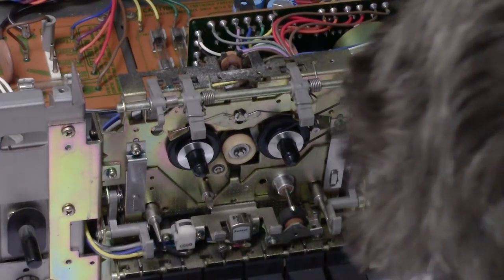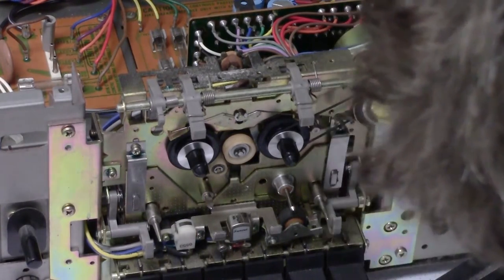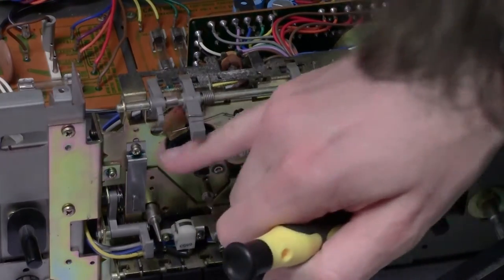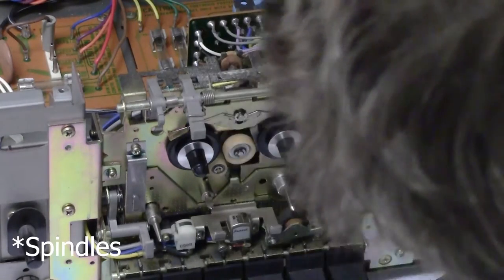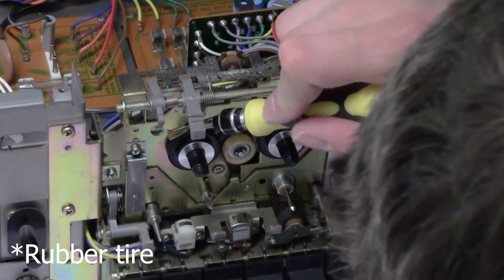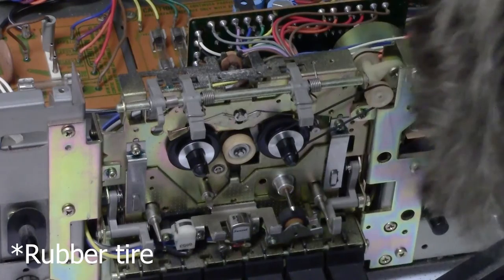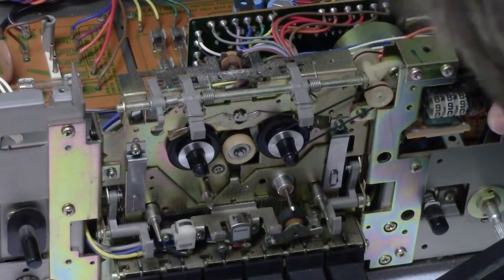Looking at some of these belts, I mean, they're all pretty loose and worn. Two spoolers look alright, probably just need some cleaning around the rubber belt. This is the auto stopping mechanism, I believe. The tape counter on this unit, just to make sure you can see that.